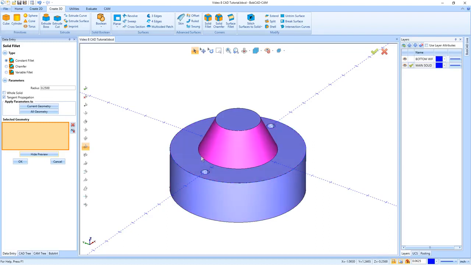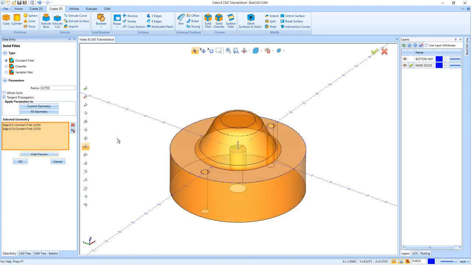So I'm going to go ahead and pick this fillet here. And then I'm going to change my radius to 0.375, because you can do all your filleting at once. The only difficult part becomes if you've clicked the show preview, it's trying to show me the preview before letting me really see the part. So I'm going to say hide the preview. That way I can pick this edge for my 3/8, and you'll see the two different sizes right there in the selected geometry. Now I can say show preview, and those are the two fillets that I'm trying to add onto the part. So if the preview comes out looking right, we go ahead and hit OK, and then cancel out.